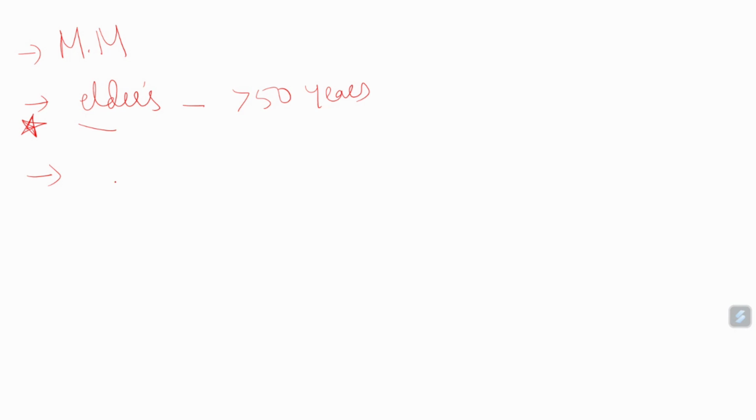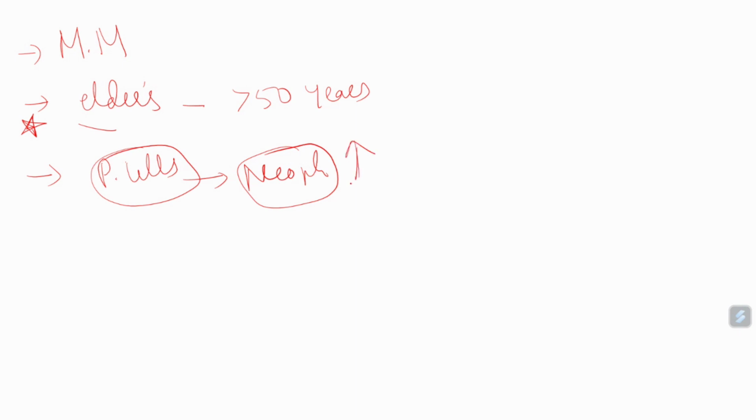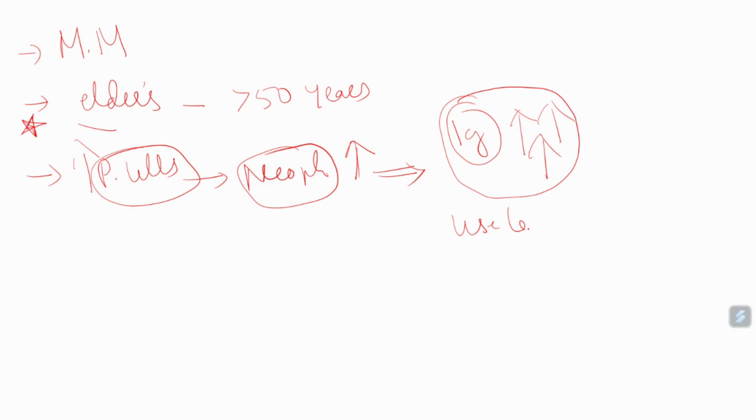Next point. See, I told excess production of plasma cells which are abnormal, or excess production of neoplastic plasma cells. When neoplastic plasma cells production is very high, that means these neoplastic plasma cells also produce excess amount of immunoglobulins. Yes, when plasma cells are produced in large quantity, plasma cells का function क्या है? To produce immunoglobulins. So here in this case also, the excess amount of neoplastic plasma cells produces more amount of immunoglobulins. Immunoglobulin concentration is very, very high in the body, but the immunoglobulins which are produced in the body are useless. They don't show any immune response in the body.